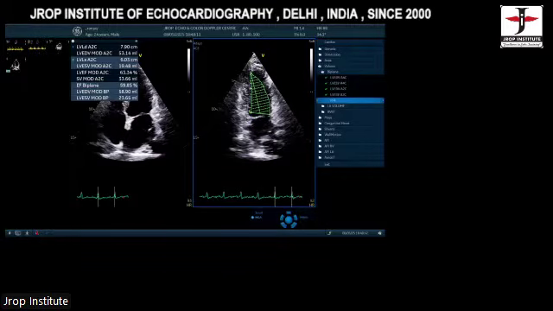So now look at your biplane ejection fraction. It is 59.85%. And that is how we always look at biplane modified Simpson's. Why do we call it modified? Look, this is all divided into disks. And the machine calculates individual disk area, area into height, individual volume, and then just summates it to give you end diastolic and systolic. And this biplane modified Simpson is the most important method in two-dimensional echocardiography when you talk about ejection fractions.